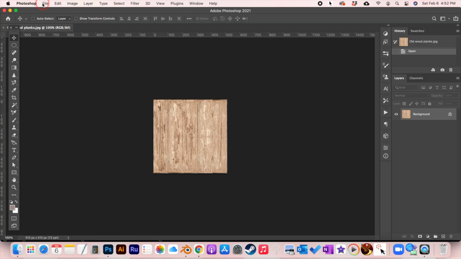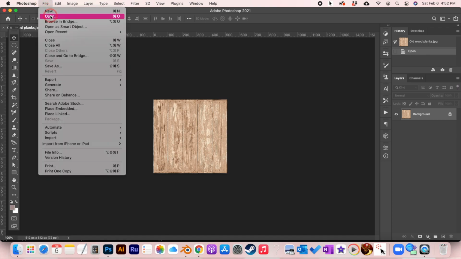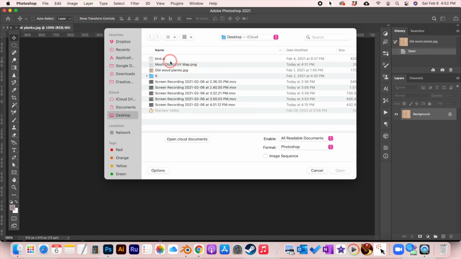So this is just like when I opened it in Blender, and then go open again, go back to where I downloaded my UV layout that I just exported, open that.